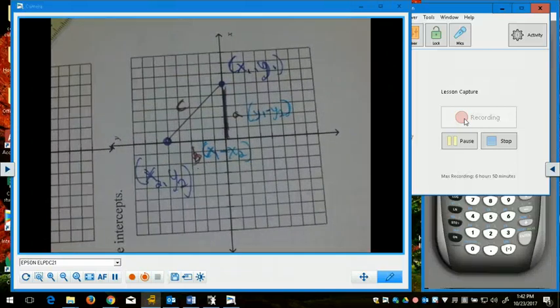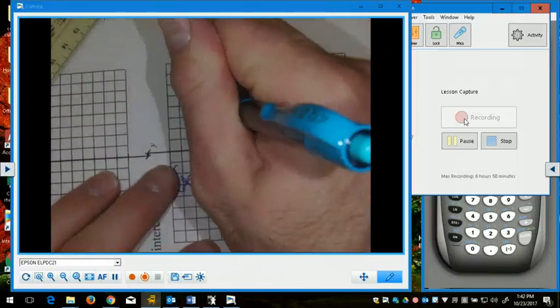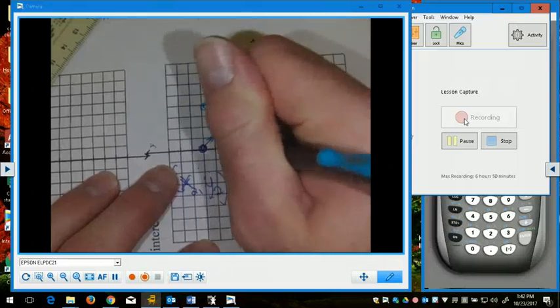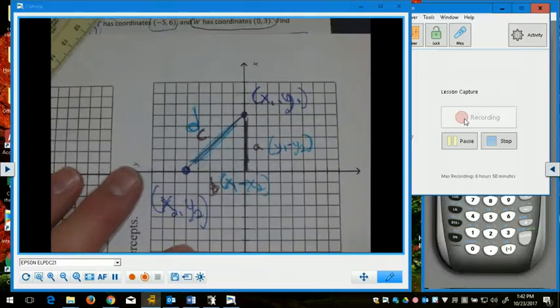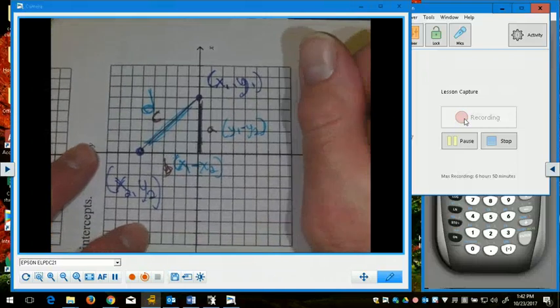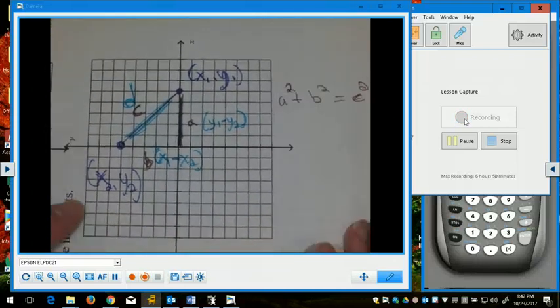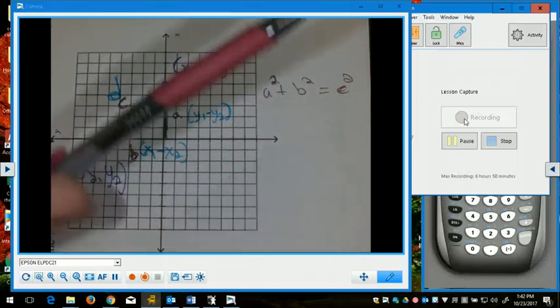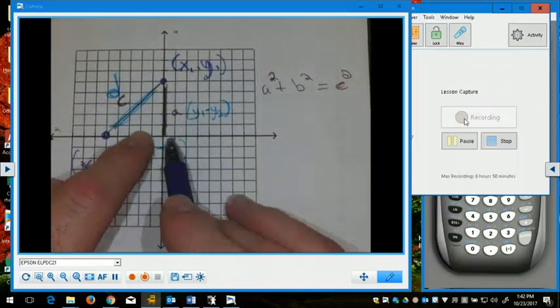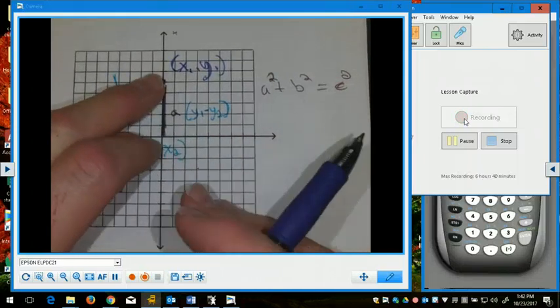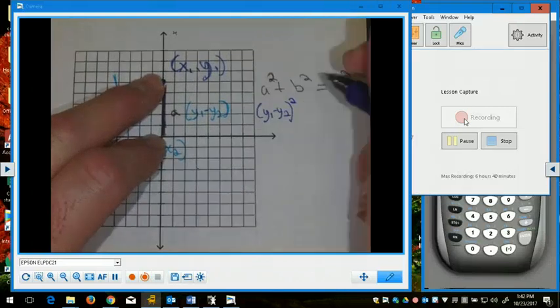Well, in that case, I'm going to call this D because it's the distance that I want, the distance between those two points. Looking at the right triangle, we have that A squared plus B squared equals C squared. Pythagorean's theorem, following Pythagorean's theorem for right triangles. Well, we have this difference between the y coordinates representing our vertical height, or A. So, that would be y sub 1 minus y sub 2 squared.